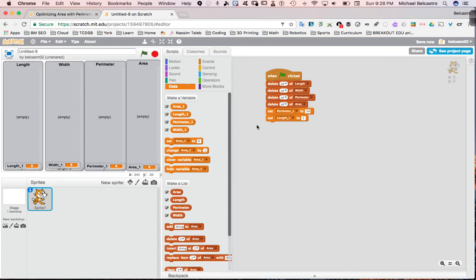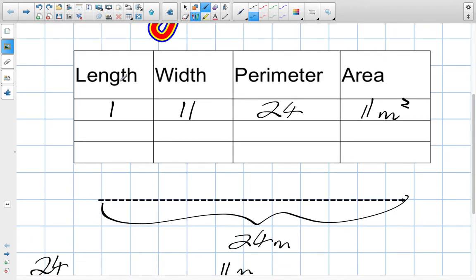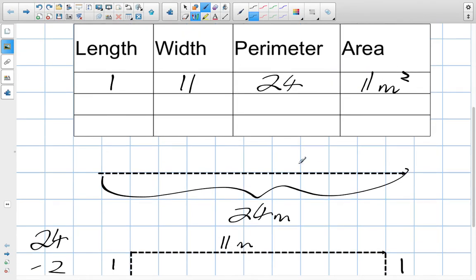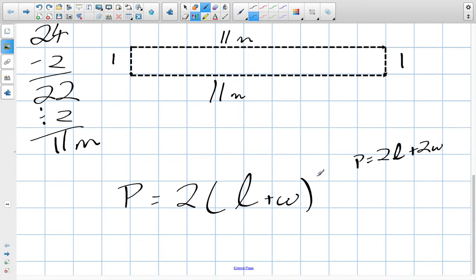Now, the next thing I need to do is essentially have a formula that sets our width equal to some formula with length involved. So what do I mean by that? I need to show you this actually. Okay, so our width here, we need to come up with a formula for width. It needs to be a formula in respect to our length and our perimeter, and then we're going to talk about our area formula also. So we need to build some formulas. We know that our perimeter formula is written as P is equal to 2 times our length plus our width. Sometimes that formula is written like this, 2L plus 2W, but this is the specific version we're going to use because this one is going to be the easiest to isolate, okay?